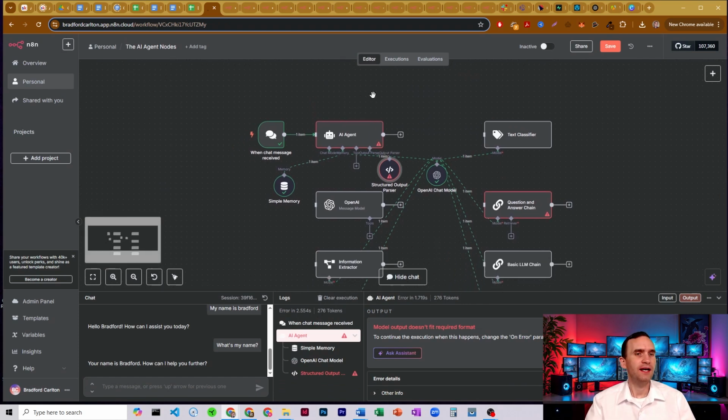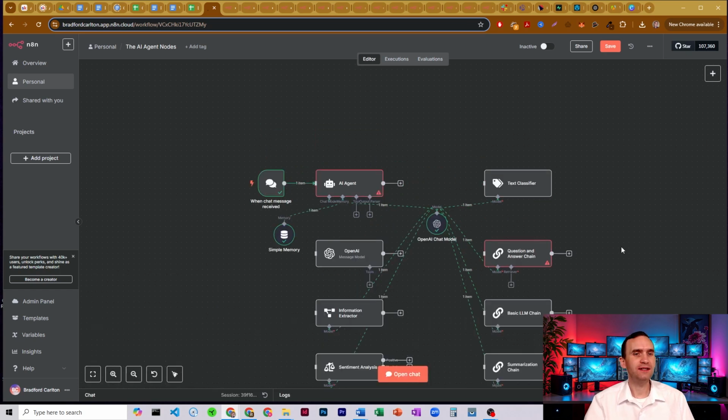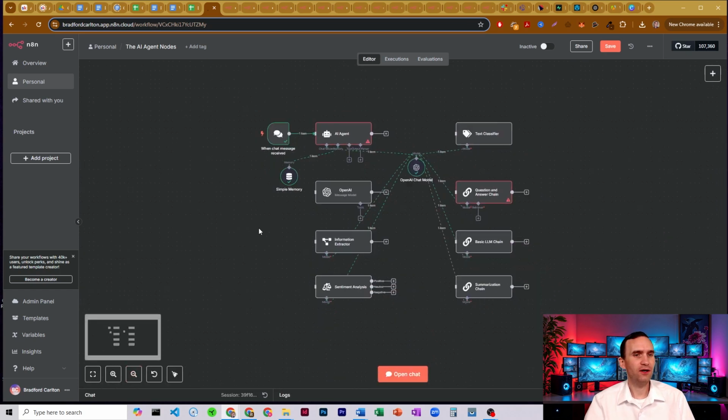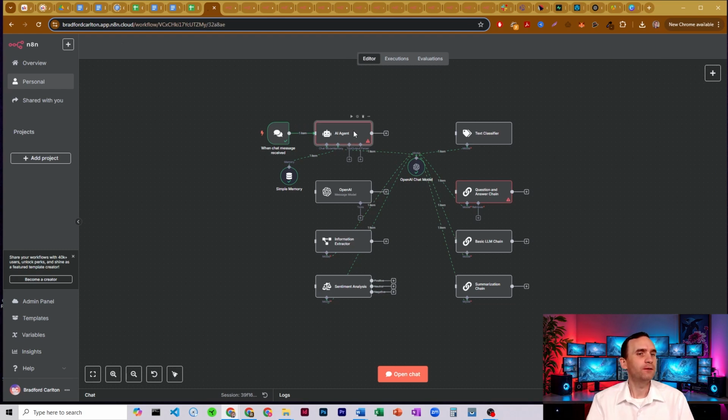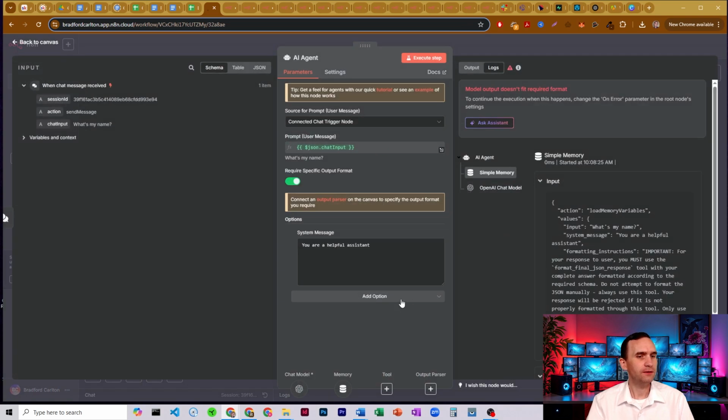So just understand, the AI agent is your general purpose, does-pretty-much-anything AI agent. For all intents and purposes, you don't actually need any of these other AI agents. They are all just kind of fine-tuned versions of the AI agent that have some of the instruction already built in. The AI agent requires you to do everything yourself. Now, what other options are there? Well, I'm glad you asked.